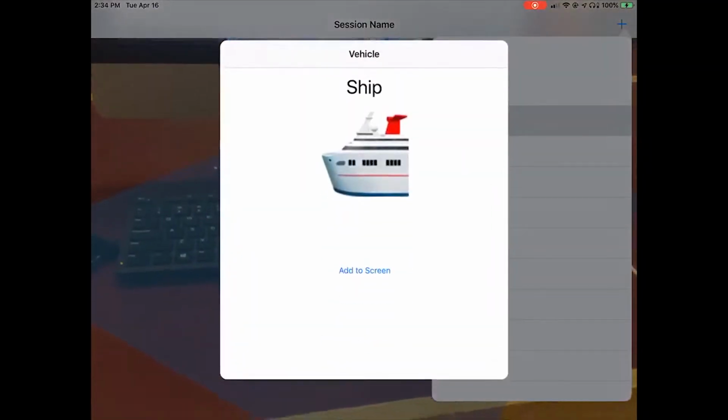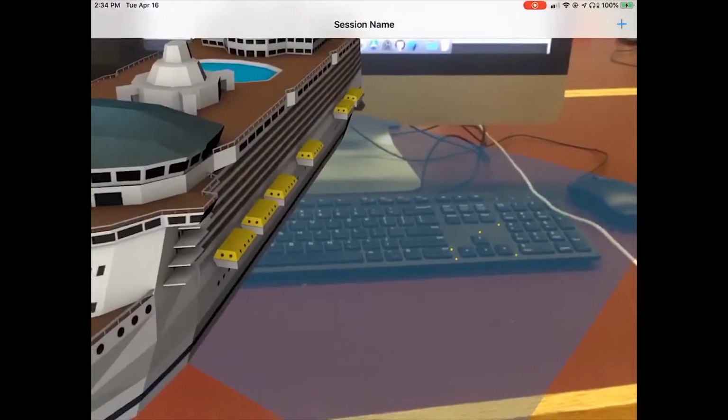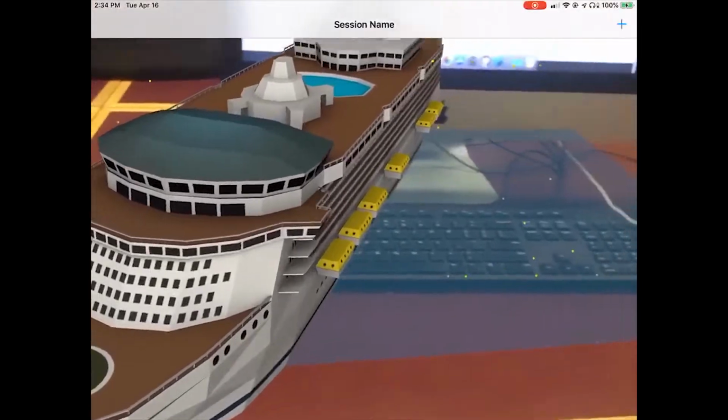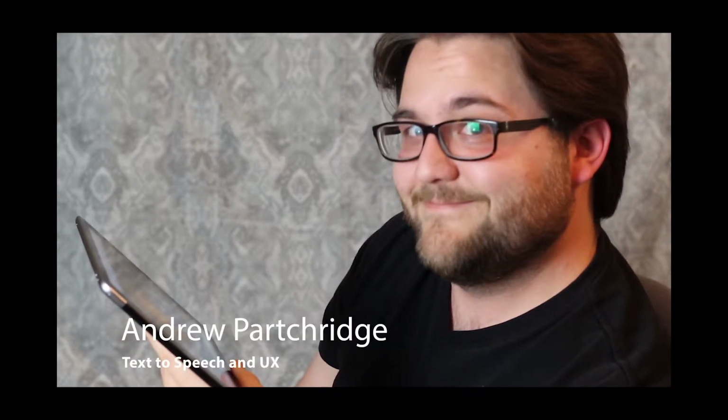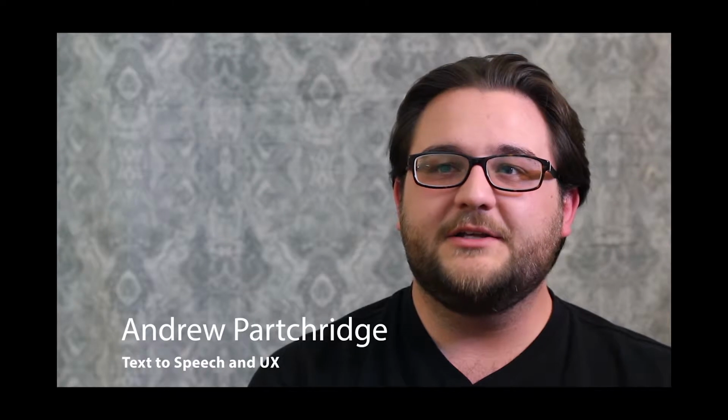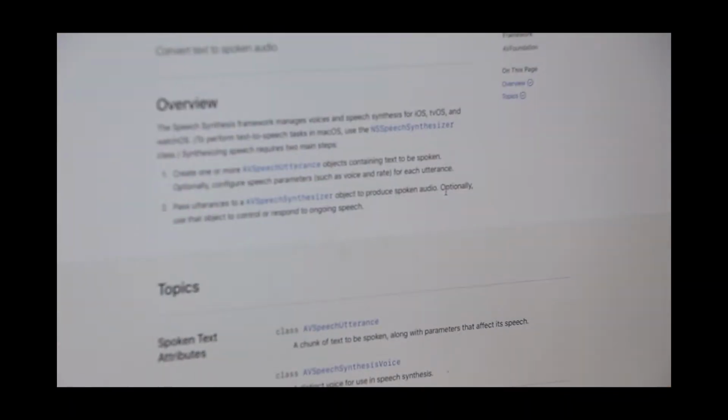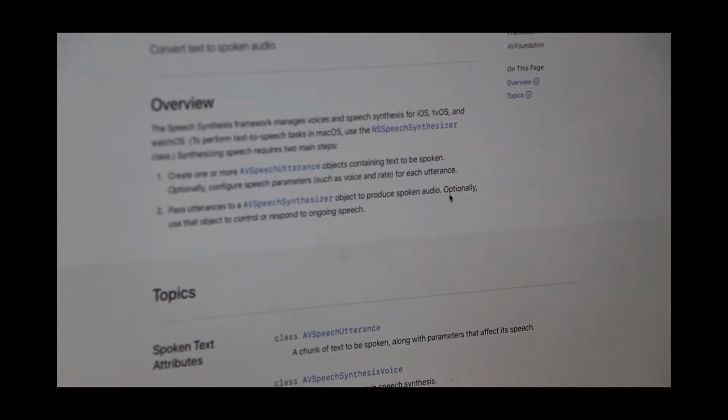During the first sprint, I started building the AR functionality. Using what we learned about the cutting-edge ARKit created by Apple, we decided to use a horizontal plane to add our 3D objects to. In Sprint 1, I was exploring AV Foundation for the text-to-speech. AV Foundation is the featured framework for working with time-based audiovisual media on Apple iOS.